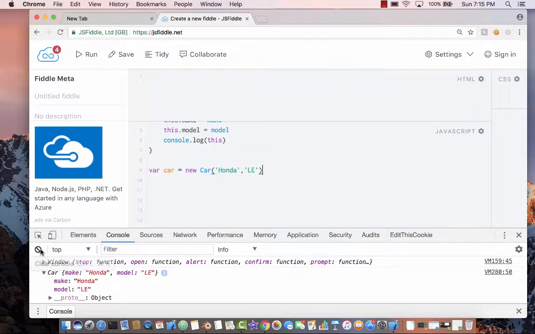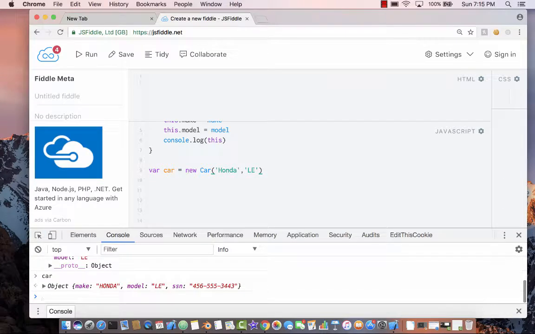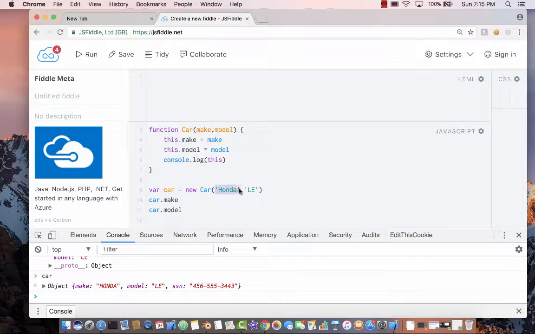Now your car object is actually initialized. But the car object is initialized, and you can say car.make and car.model, and all of these things have already been initialized because you have already passed them in, and they are part of the car object. So they become the properties of the car object.